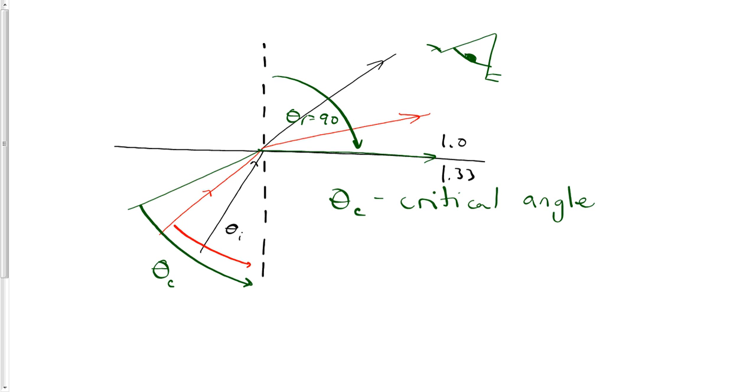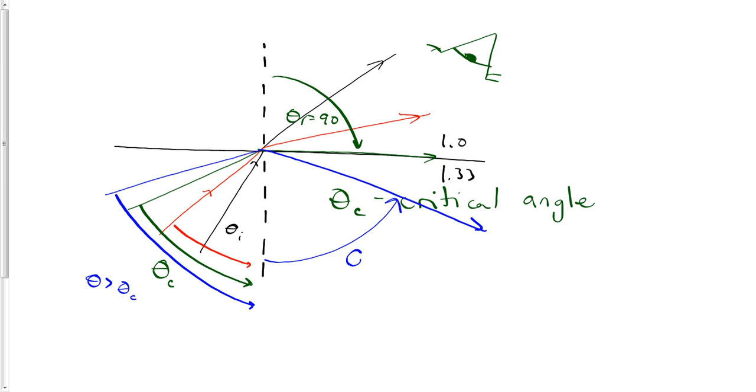If you've ever been at the bottom of a pool and looked up at the top, you've probably noticed that you could see the sky, but then there's a point where it looks like a reflective surface. When you go above the critical angle, say you shine a light or a laser beam at some angle greater than C, the light isn't refracted at 90 degrees, but in fact it's reflected back into the substance. So above the critical angle, the surface between the two mediums acts as a mirror.